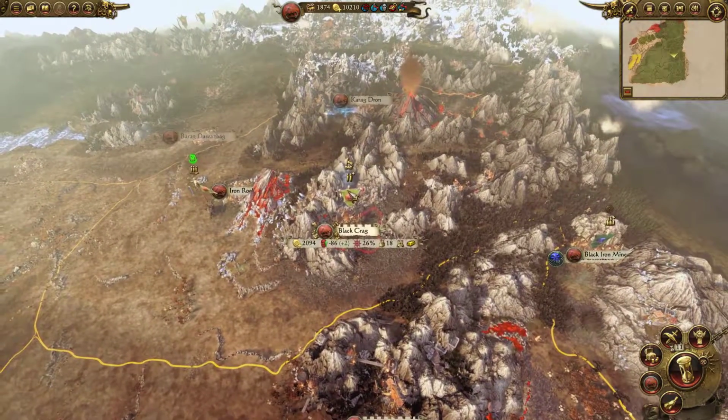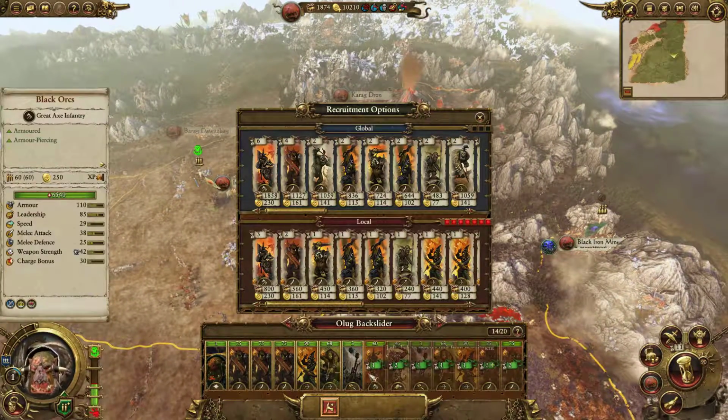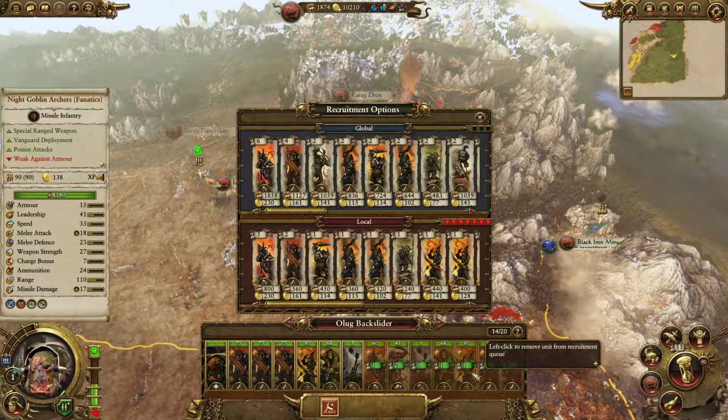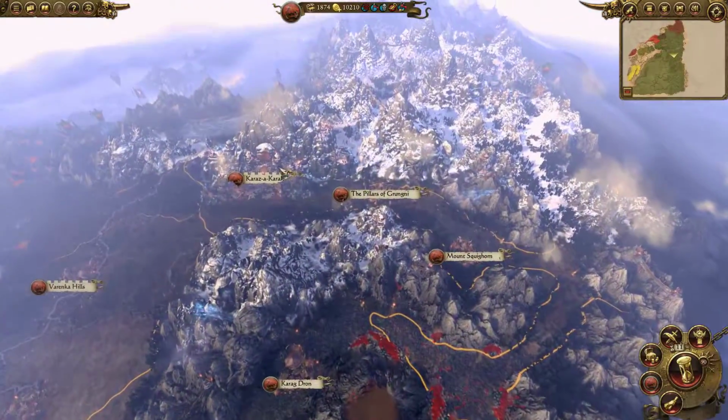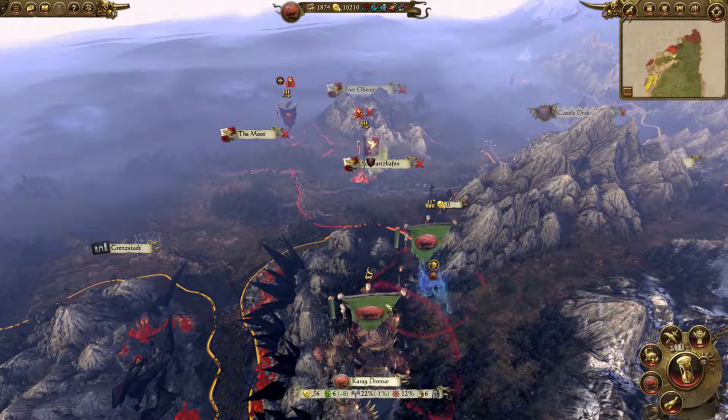I do have this army here in Black Crag. I'm training up a new force. This is a pretty elite force. Big guns, boar boys, some arrow boys, night goblin fanatics. That's a pretty elite force, so maybe we can make something happen here. So these forces are replenishing.